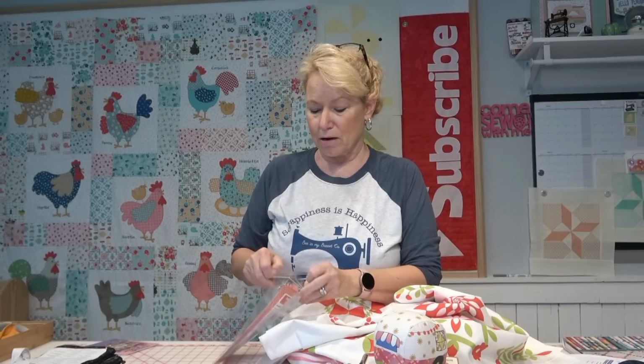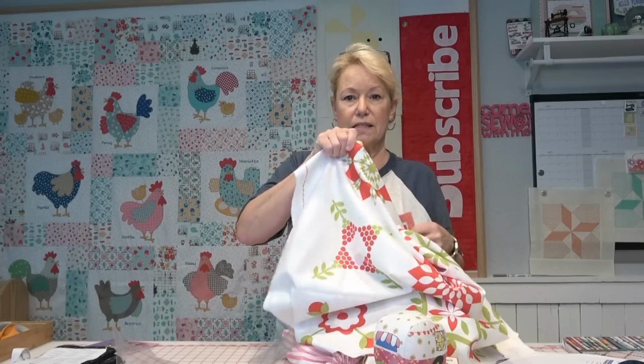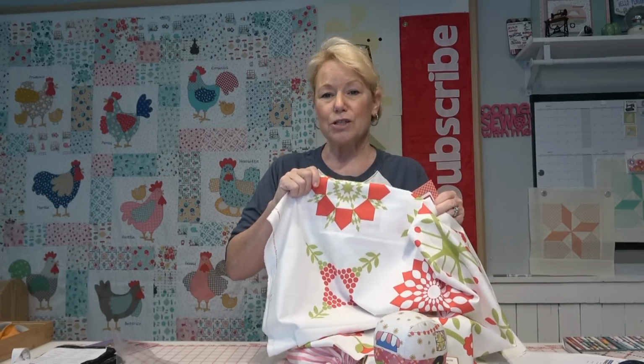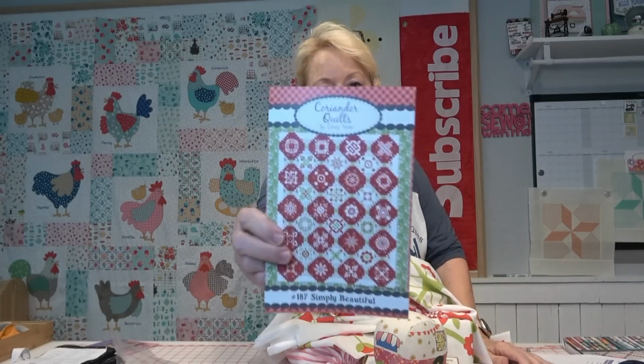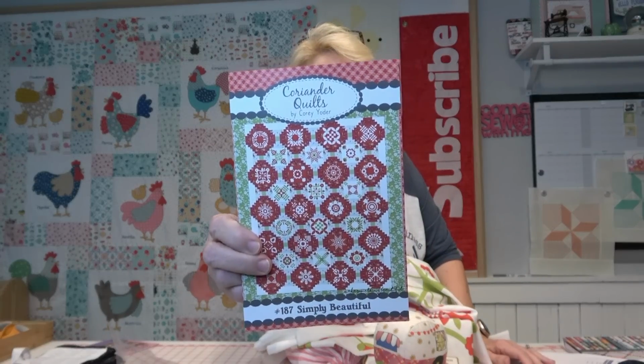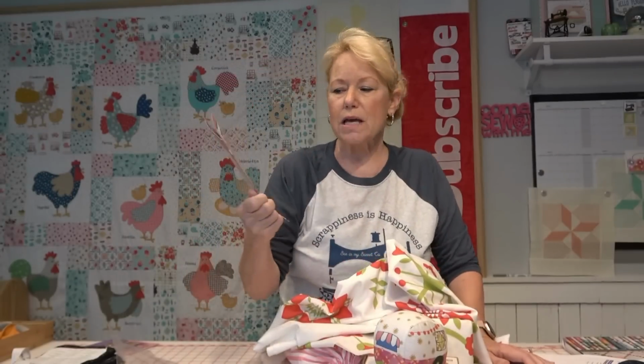And this pattern uses this panel. This is the one that's on white. There's another one just like it that's on red. So this quilt uses this right here, Simply Beautiful. It finishes at 74 by 90. But in between each one of these blocks is a courthouse steps.